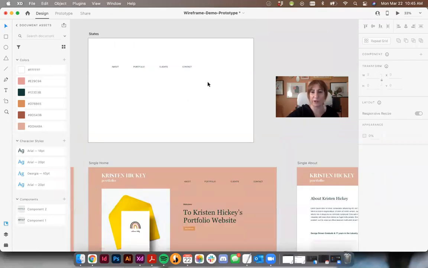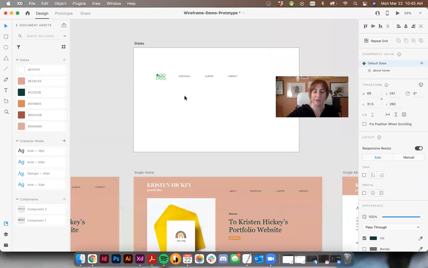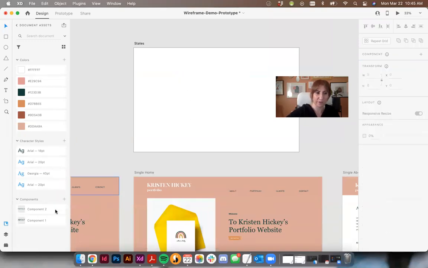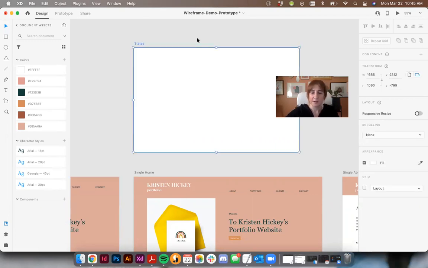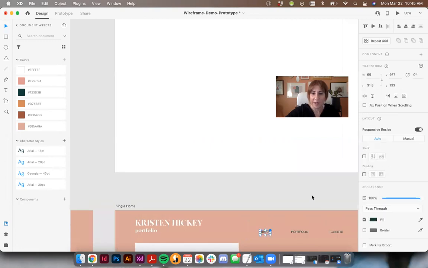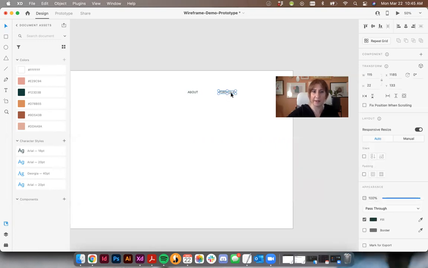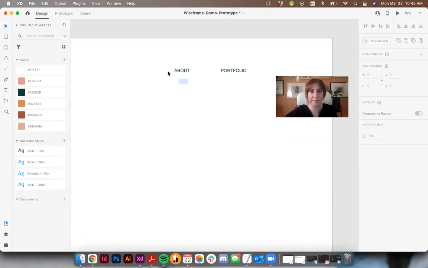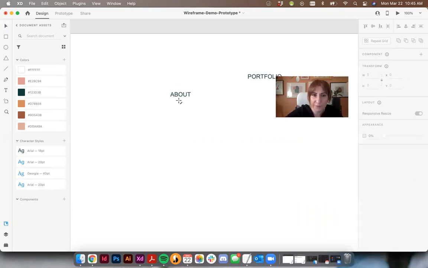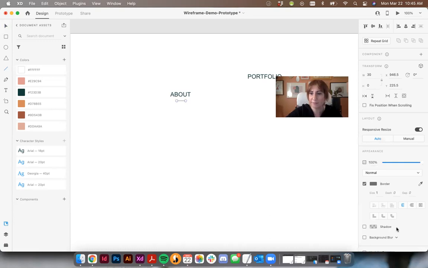I'm going to show you one more quick trick of what you can do. Say, for instance, I'm just going to go ahead and delete these. Say we want to have a little line. Say we want a line that shows up when it hovers, or a little dot, something like that. I'm going to build that in its final look, but then we essentially make it disappear. So I'm going to add a little line.